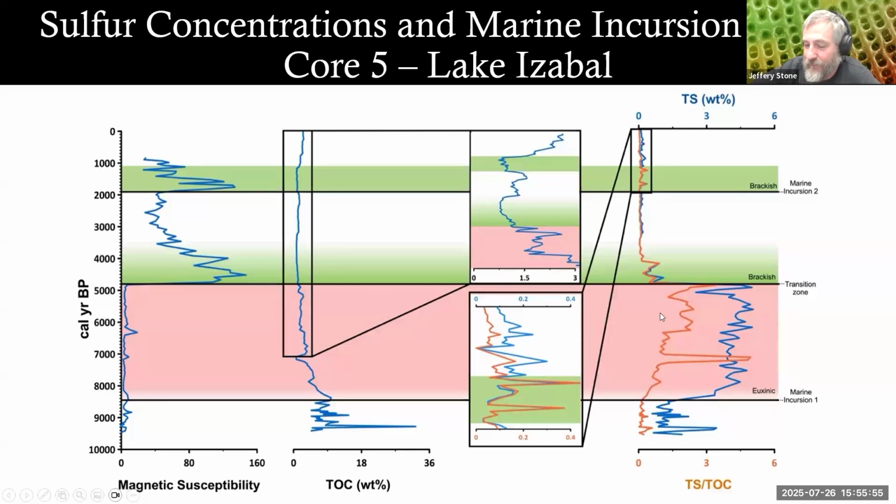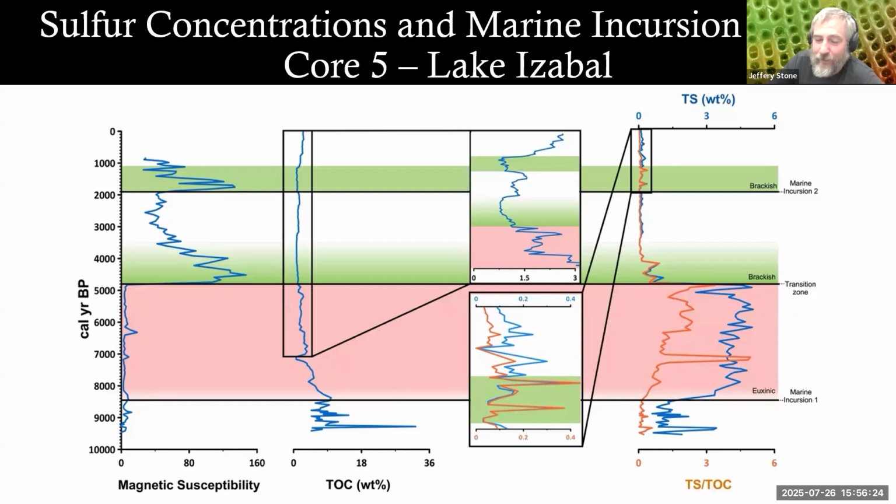And we think this is basically the lake being converted into euxinic conditions where the bottom waters become anoxic, and also a bunch of sulfur associated with sulfates in marine waters basically make their way into the lake system. And so we view this as the first of 2 marine incursion events. And then the lake basically spends a long time in this condition where some of that seawater is present in the lake. The bottom waters become anoxic.